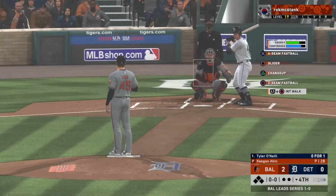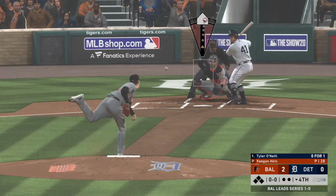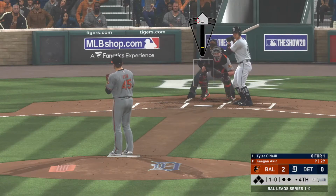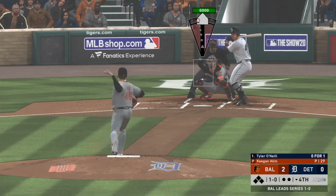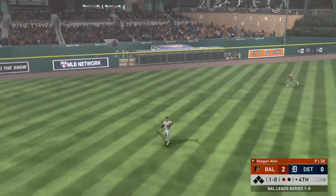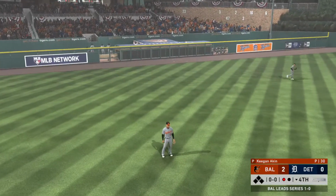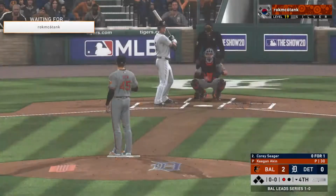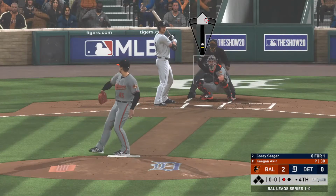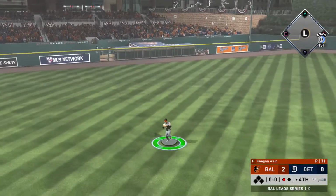And up to bat next will be Tyler O'Neill. Here comes the first pitch. Now a check swing, but he holds up in time. Ball 1. Pulls this one in the air out to left. Walker has him played perfectly as he puts it away for out number 1. So the bases are empty here with 1 away. And striding to the plate will be Corey Seager. That's a hit, the first of the game for the Tigers.